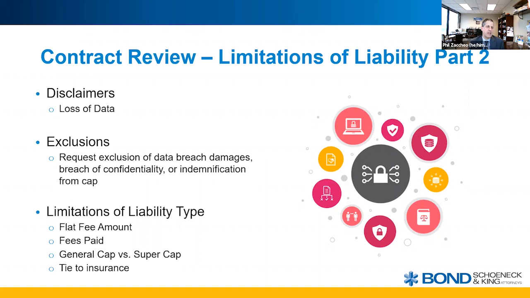But you can set the cap at the upper limits of the insurance. And then last but not least, one of the things you'll see is what's known as a super cap, where we basically say, okay, for general types of liability, we're willing to accept a cap of a certain amount, but for other types of liability, and in particular liability arising out of data security problems, the cap is different. It's higher, hence the name super cap. These are all things you can negotiate to when you're confronted with something in a vendor's contract that you don't like on the front end.